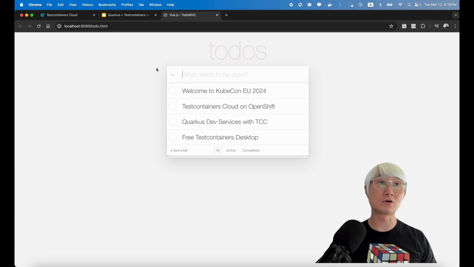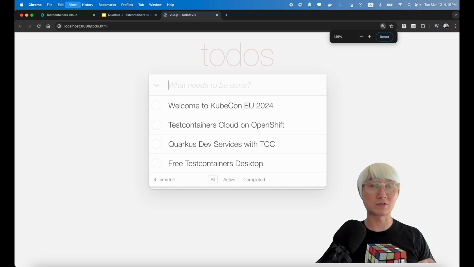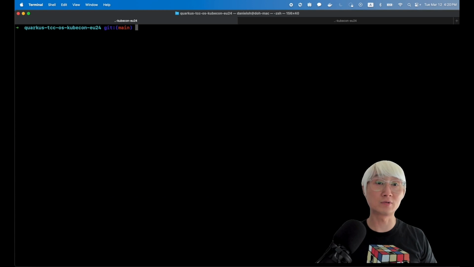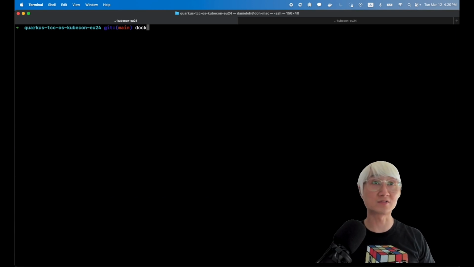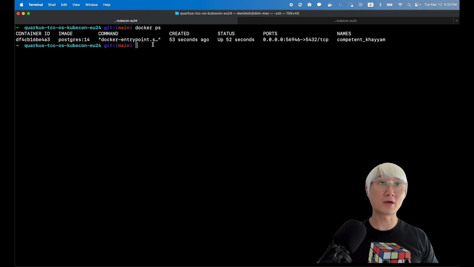This is the landing page of my sample application, which is a to-do app. I try to prepare some of the QCon demo and some lightning talks, something like that. That's how I put my task work items here. And then I go back to my terminal window and stop my Quarkus Dev mode. When you stop Quarkus Dev mode, it automatically terminates the existing running containers started by Dev Services.